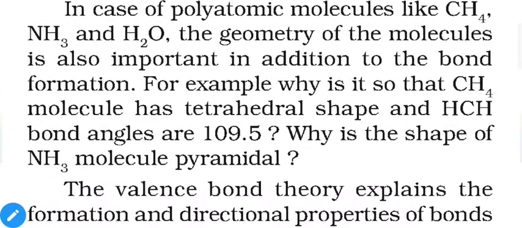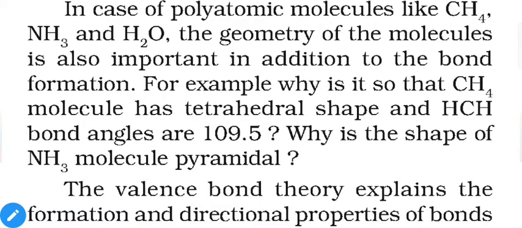In the case of polyatomic molecules like methane, ammonia or water, the geometry of the molecule is also important in addition to the bond formation. Geometry was already discussed in a previous point. When we have two atoms, it will be linear. With three atoms, it will be either linear or angular like the water molecule. For three surrounding atoms, it will be planar triangular. For four, it will be either triangular pyramidal or tetrahedral, and so on. So we have already discussed the different types of geometries.